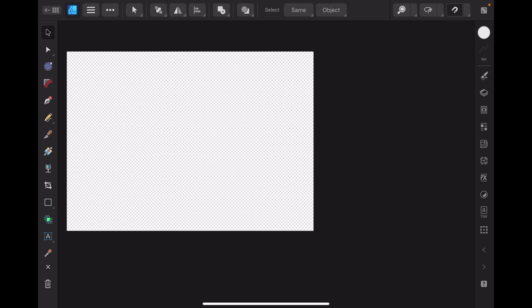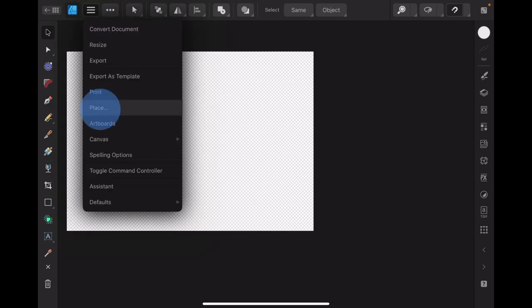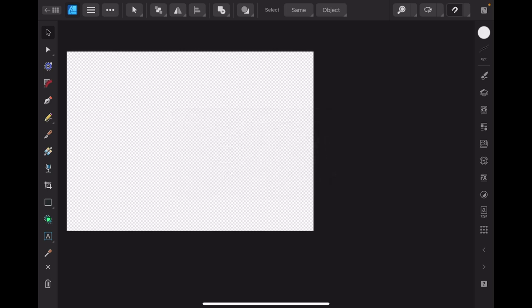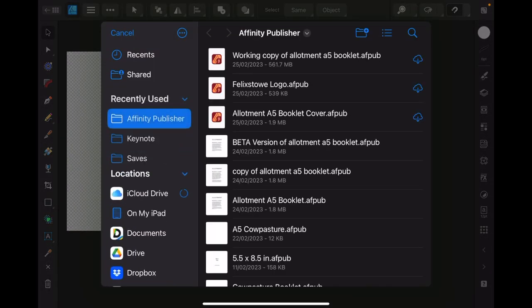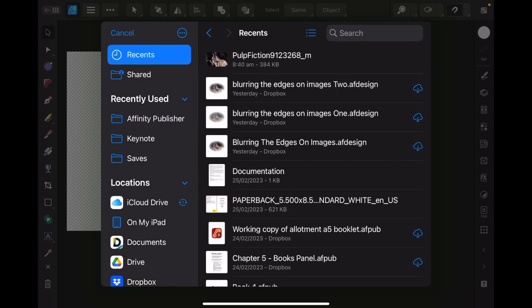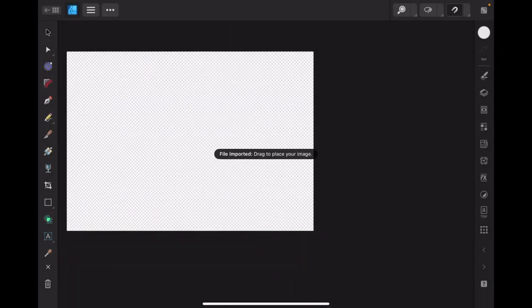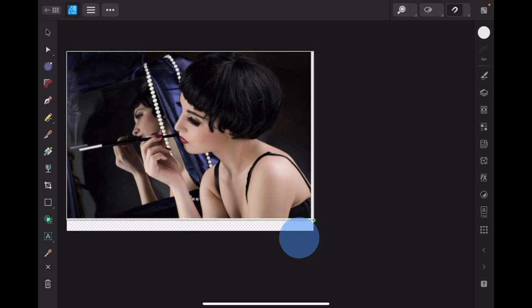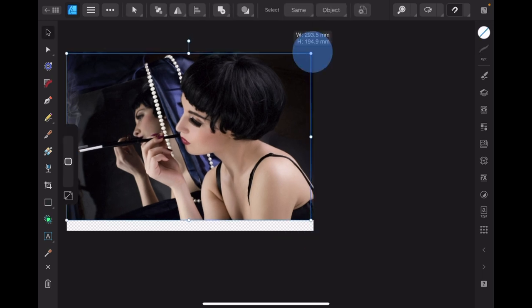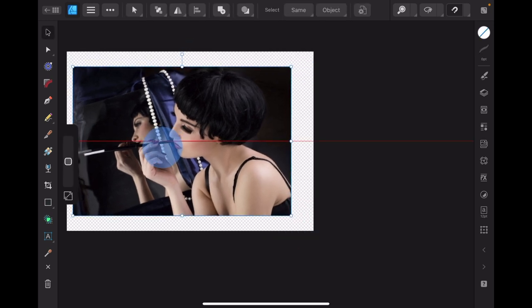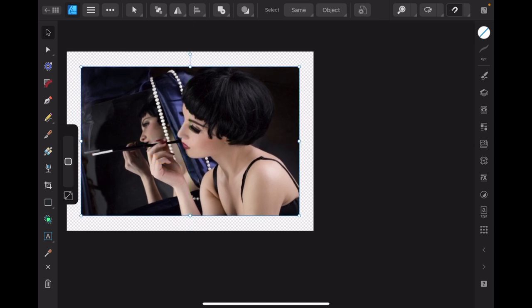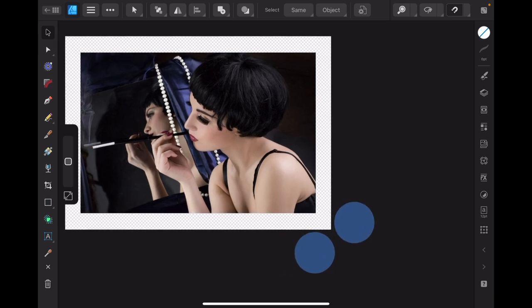And in there, I'm going to place an image. Now, this image is in the download area of the website, and it's that one there, Pulp Fiction. Do we want it full size? Nah, probably not. I'll drag it in a bit so you can clearly see the edges when I make the changes to it. And you can see that it's quite a bit over the side. That's in the way there.